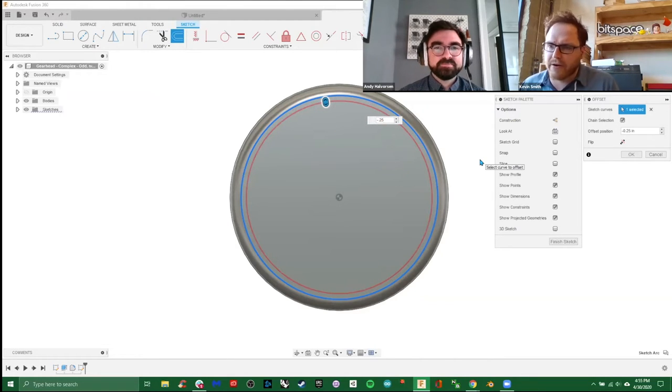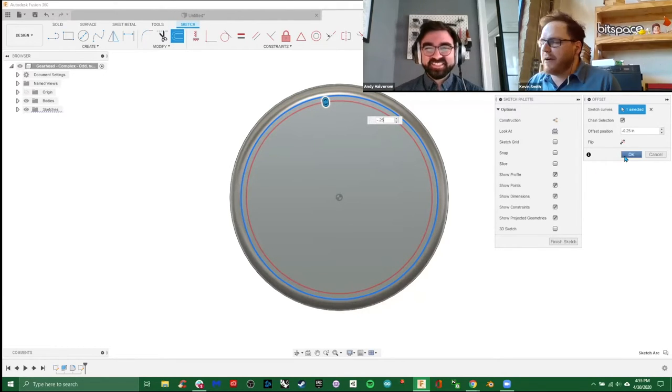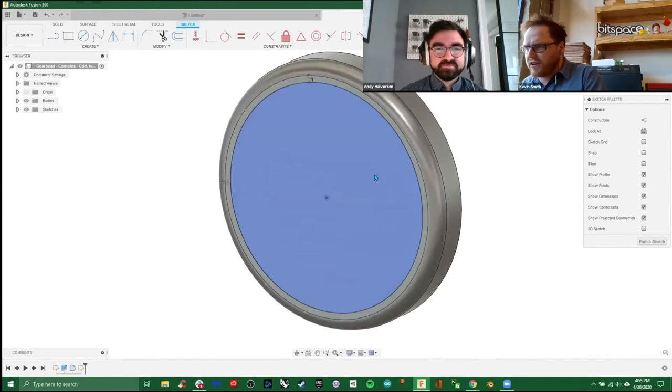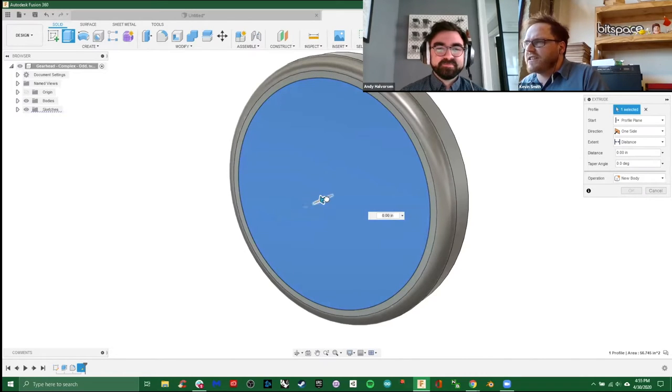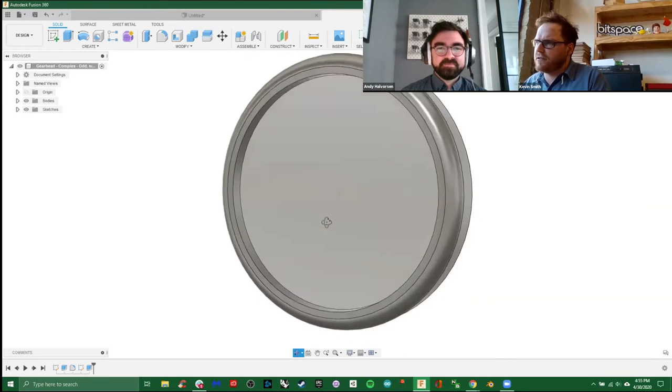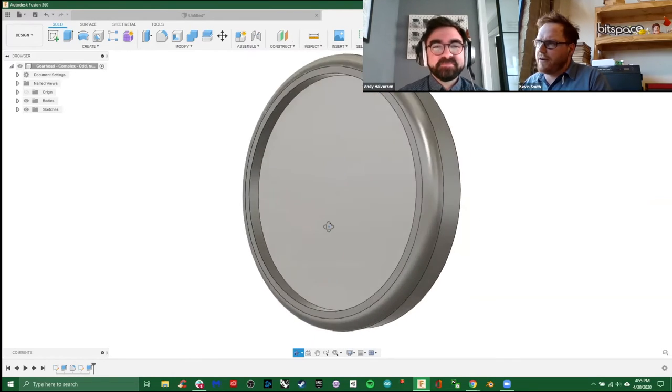I'm using imperial units, and I do apologize, I know millimeters are better, and centimeters are great as well. But I can picture an eighth of an inch from a mile away, and I can't say the same for 5 millimeters. So I'm going to offset a quarter of an inch, and then I'm going to inset that just a tiny bit to give us, here we go, like a nice little thing about there, right?